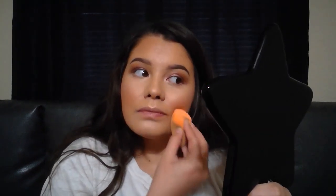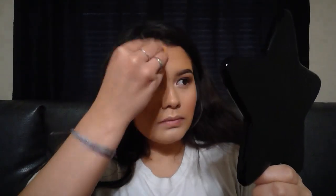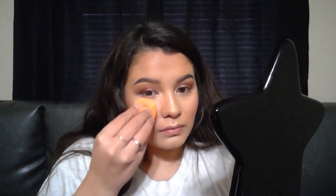But this spray, I'm not sure if I love it or if I hate it yet. This is me thinking about how expensive it is and me using 10 pounds of it anyways. But when I first apply it, it's really, really dewy and pretty and nice and I like it. And then later when I get home, I'm like, oh my God, what happened to my face? I don't know if it's the spray or not. I'm going to keep testing it. But as of right now, when I first put it on, I love it. It makes my face look so good. It makes my skin look so soft and dewy and glowy.